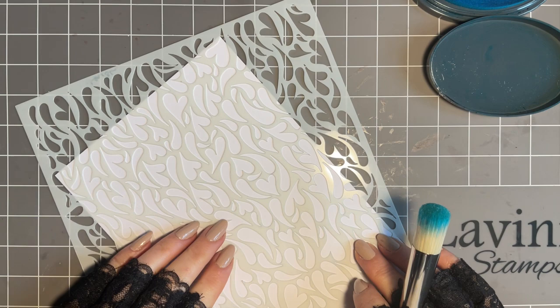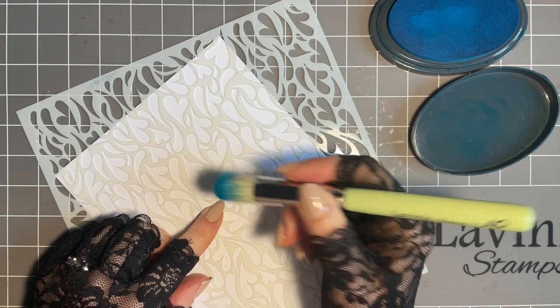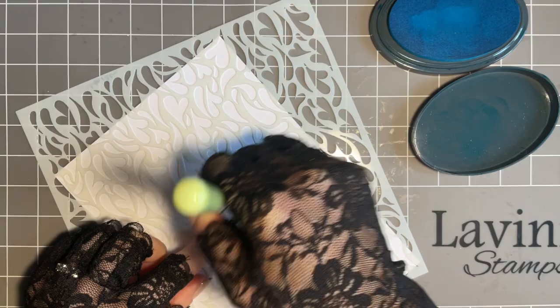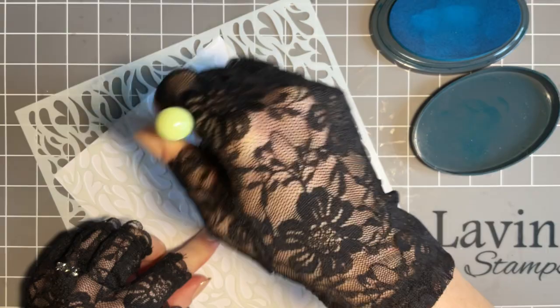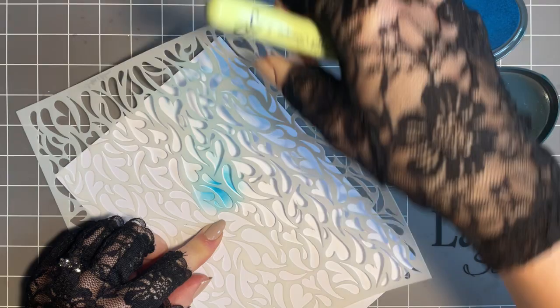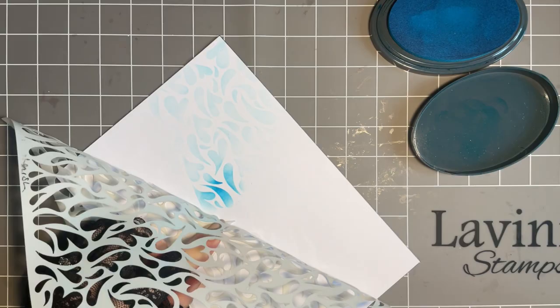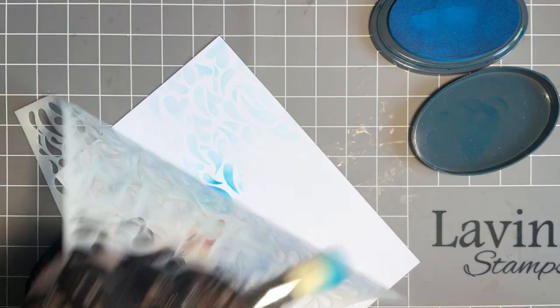So we'll start here - into my ink and then just take some off in the lid. I want the most of my colour here; I'm reckoning my heart's going to be about here, so I'm going to start here. And then gently, gently - remember, tickle the stencil. I'm not taping the stencil down - I find I don't need to. Just come out to the sides a little. If I want to check, lift it up. Oh, that's lovely. We'll just add a little bit more here and here - gently, gently build it up. There's no rush. I want to get that heart there. I'm happy with that.